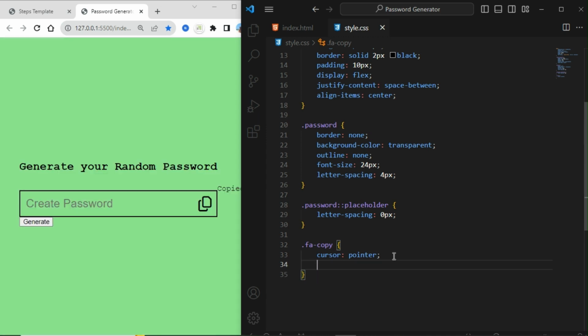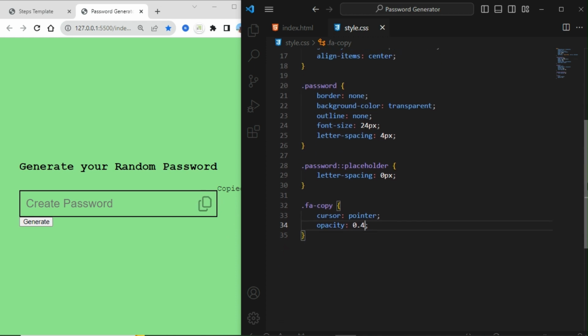And we need to give it some opacity of 0.4, so that this is how it looks.